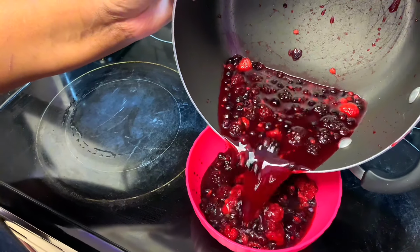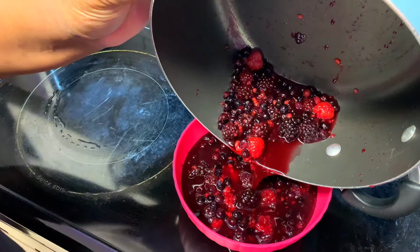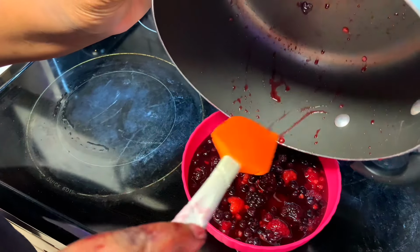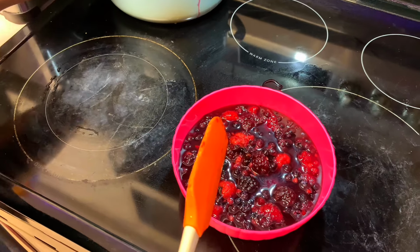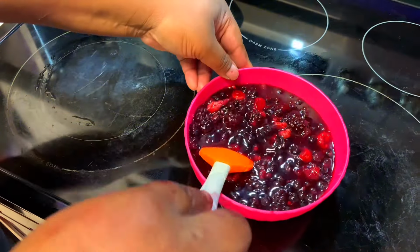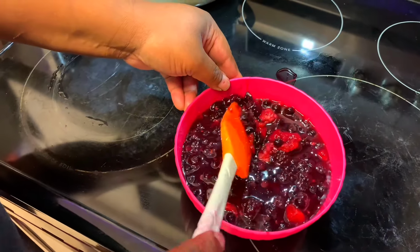Ew, look at that. Ooh. Ew. It look nasty. Okay. So this is gonna be the mixture that we pour inside the gloves. Y'all ready, girls?